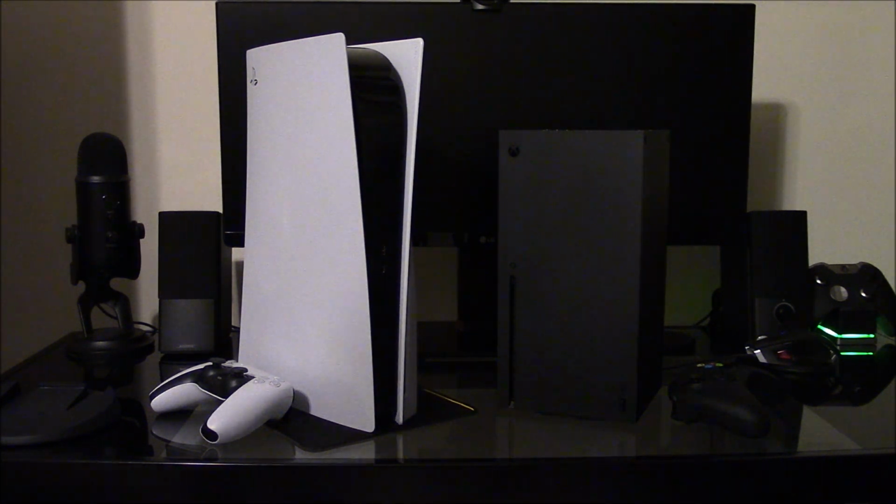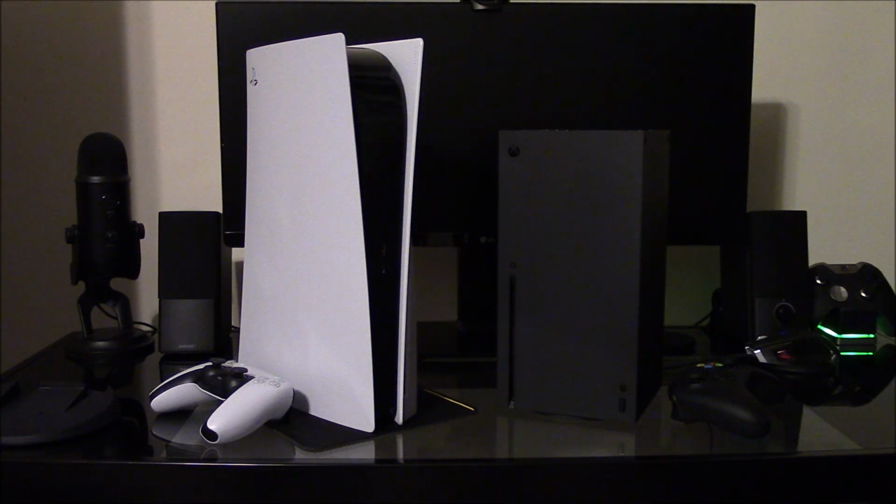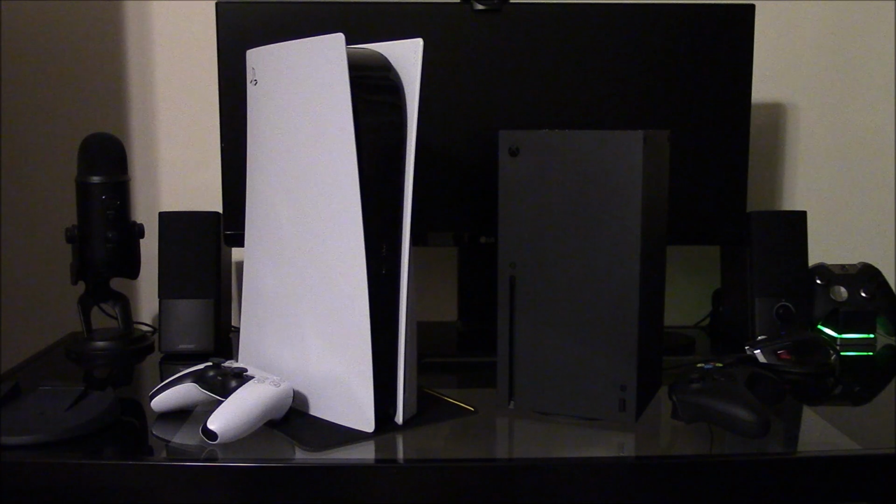When it comes to third-party games and multimedia and all that stuff, I've always preferred the Xbox, and that holds true with the Series X. The Xbox Series X, I think, is a better all-round media player than the PlayStation. Even though the streaming service apps are virtually identical, there is one particular app that I do use that is only available on the Xbox when it comes to game consoles. So that is something to think of too.